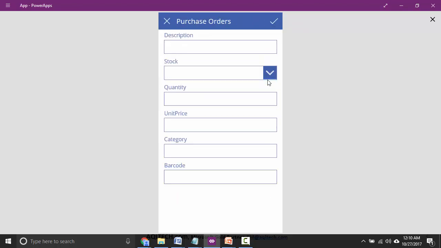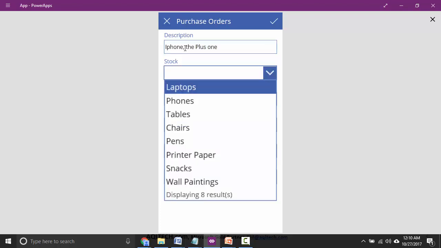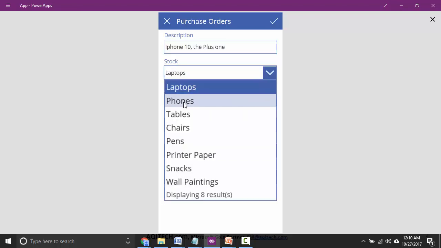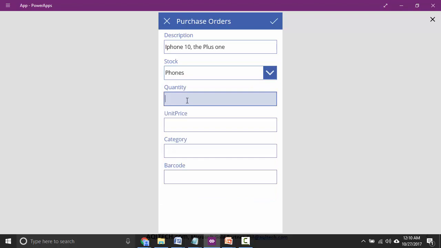It takes me to the edit screen, and here I'm going to enter iPhone, the plus one. Okay, that's good. Actually iPhone 10, and then here is where I'm going to select phones, and quantity is going to be 1001.